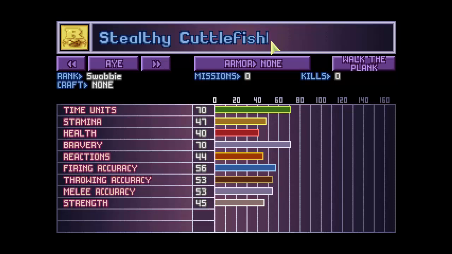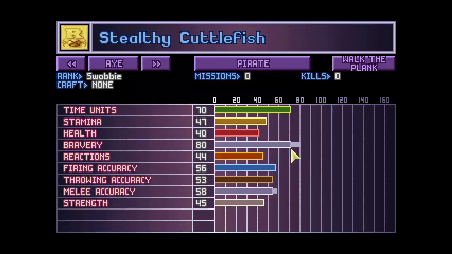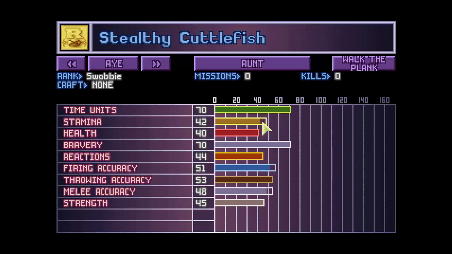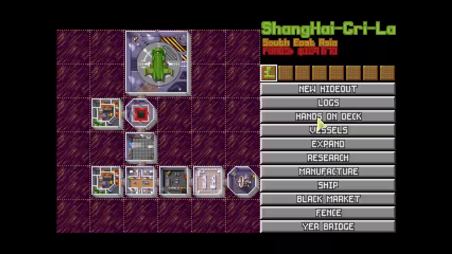So you are stealthy and you can carry heavy things, which is good. With the heaviness here, we're going to give you pirate armor. Now that's a cool thing too. I didn't really notice this at first. Because the armor boosts our stats, it actually shows it as a smaller line extending out beyond the other one, which is cool. And if we put on the runt armor, it would take away some from our base stats. So I think that's a pretty cool effect. We're going to leave you in pirate armor. Just barely improves your melee accuracy.